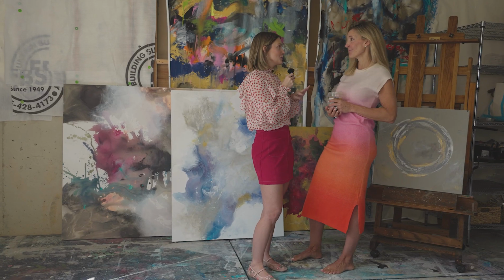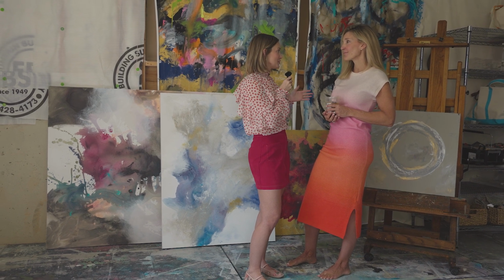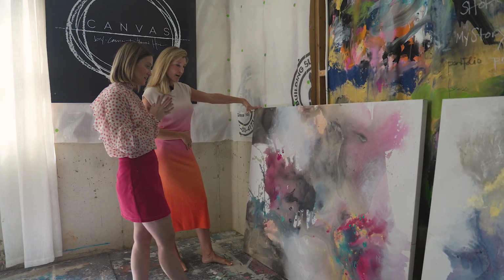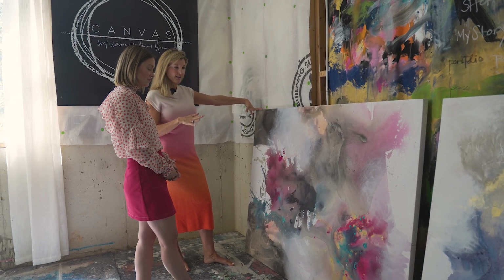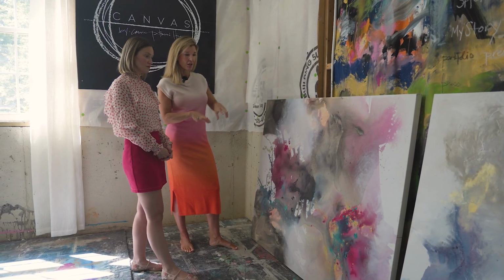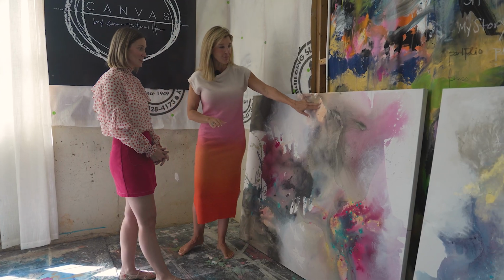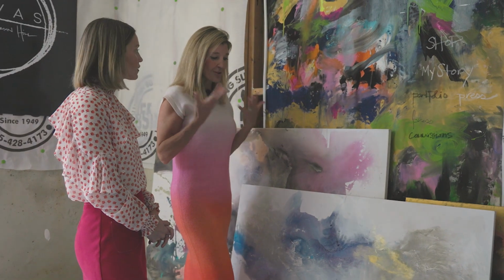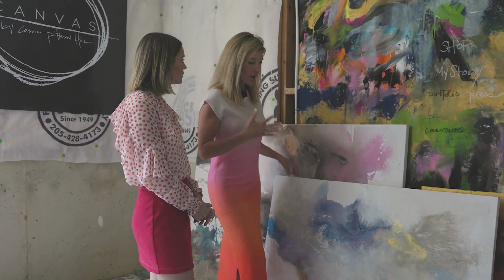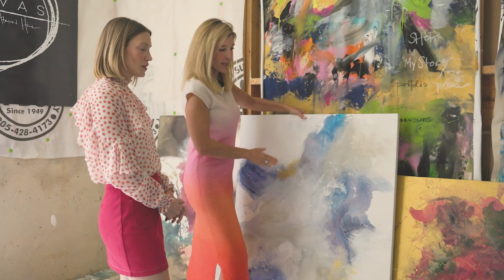We're in your studio. You have an amazing studio. I want to see a little bit more of the pieces that you're proud of. Will you show me around? Sure. Okay, so this is a 48 by 60. This was something I just created. It's not a commission. I loved the juxtaposition of the fuchsia with the turquoise. I love that. And a little bit of this pop of peach. People just naturally want to see something in their work, whether it's the sky, the water. So this is kind of a popular commission palette for me.